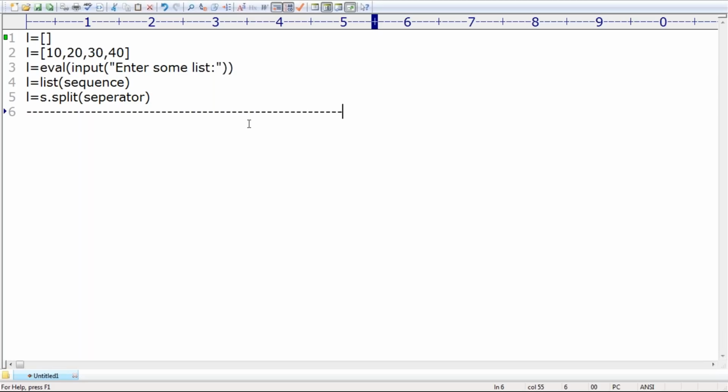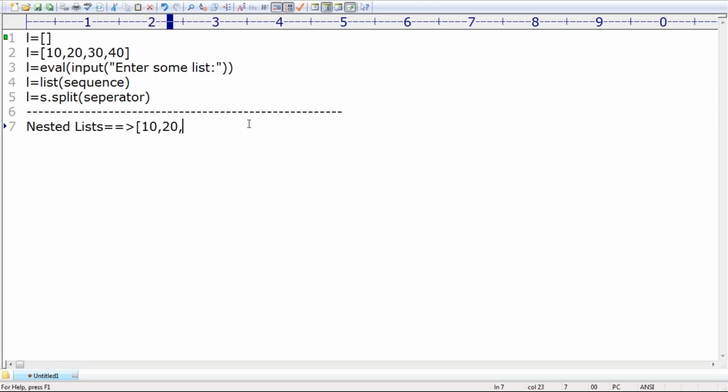Next, sometimes a list can contain another list. Such type of lists are by default considered as the nested list concept. Are you getting that, sir? Sometimes a list can contain another list. Such a thing is nothing but a nested list.